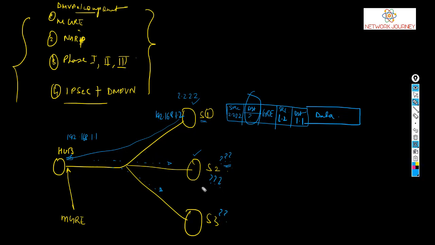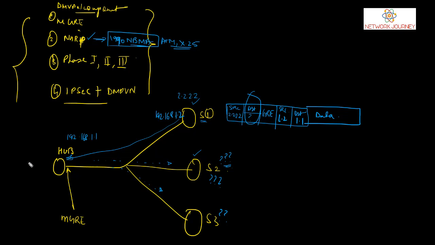So to resolve this kind of issue, to know who my next hop destination is, we use this protocol, NHRP. Basically, this is a protocol which was launched in the 1990s for non-broadcast multi-access networks. So this is a network type which was used widely in ATM and X.25 technologies. But you know that NBMA is obsolete in the market, but that protocol is used in DMVPN now. Okay, so what is the job of NHRP? NHRP will maintain a server, so this acts as a server and these act as clients.